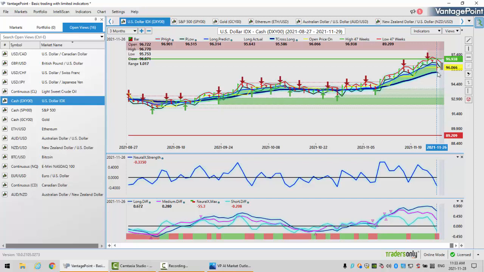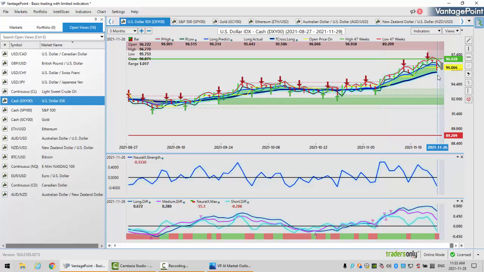Now, the turning point would be if we close below the T-cross long at 95.58. That is the key level we want to look at to begin the week. If we're holding above that, the dollar will retain these gains. If the dollar is breaking down below that, we're likely going to see a deeper pullback. Maybe, I don't know if we're going to hit as low as 93.60, but we could pull back.